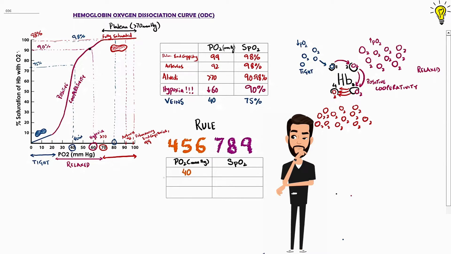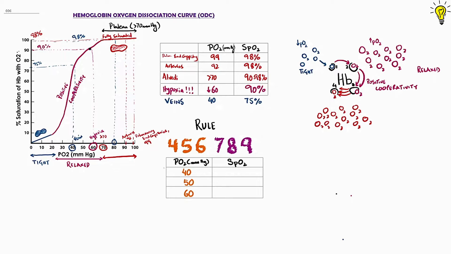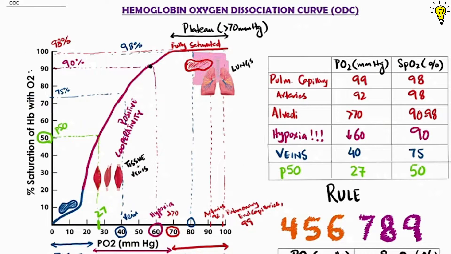So for 40, 50 and 60 mmHg, the saturation is 70, 80 and 90%. So we can see the oxyhemoglobin blood leaving the lungs is in upper plateau portion of dissociation curve, whereas the deoxyhemoglobin blood in veins is in steep part of the curve.